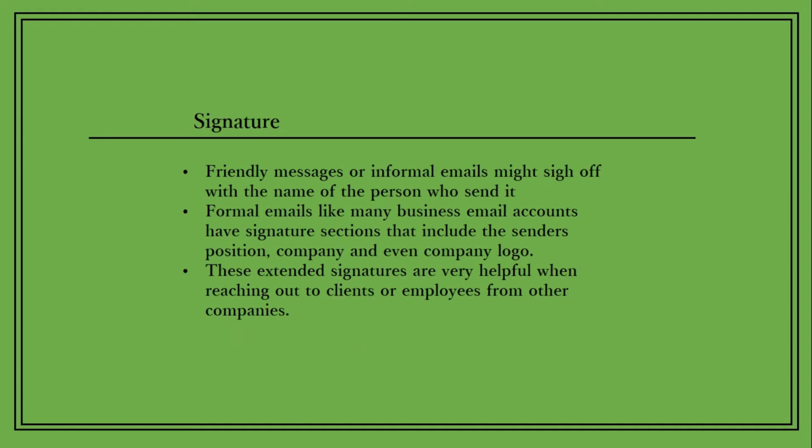Signature. Friendly messages or informal emails might sign off with the name of the person who sent it. Formal emails, like many business email accounts, have a signature section that includes the sender's position, company, and even company logo. These extended signatures are very helpful when reaching out to clients or employees from other companies. An email looks like a letter.